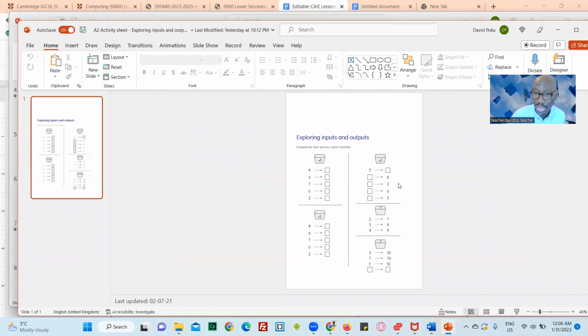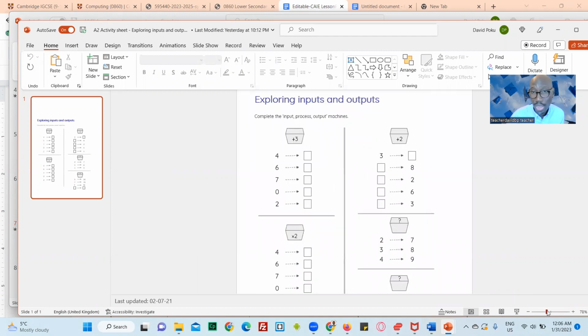And then I want the students now to do this themselves. I want them to practice doing this themselves, where they've got to process. So now there's some cross-curriculum things going on here. As you can see, I've introduced math to them, or I'm not introducing it for the first time, but I'm adding some math into this, where they're using their brain as the processor, and the output is going to be here.